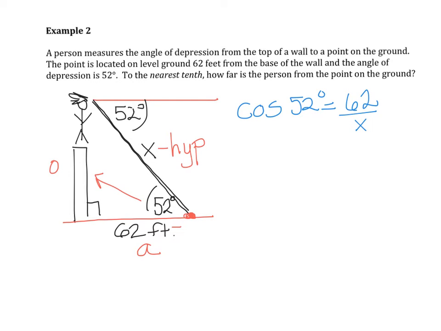So since the variable is in the denominator, all we're going to do is switch the variable and the function of the angle. Plug that into your calculator and get an approximation rounded to the tenths place. Go ahead and do that now.